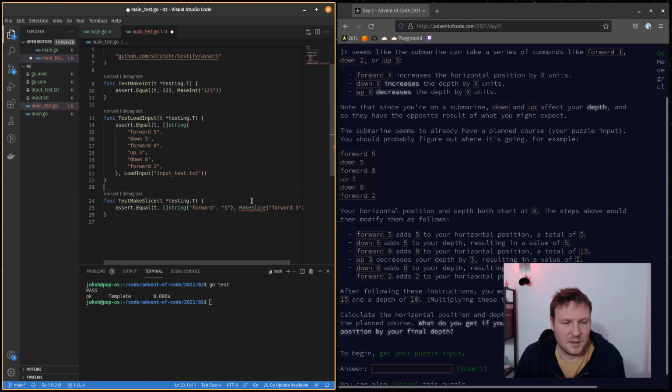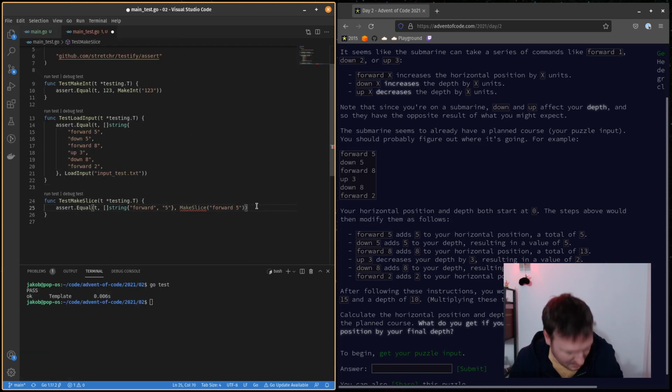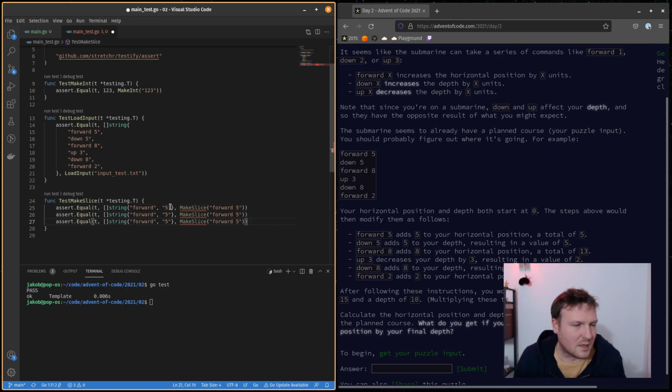That allows us to make sure that this make slice function is testable and just makes a slice, and then we have our other one that says make int. We know that when we use that, it'll work. We don't want to confuse whether make slice works or not with whether it integrates well with make int. Okay, so that's what we'll do. Actually, let me collapse that, give us more room. And let's just do a couple of these, right? So we got a forward one. I mean, there's no reason why any of these should be different, right? Down, up 3.